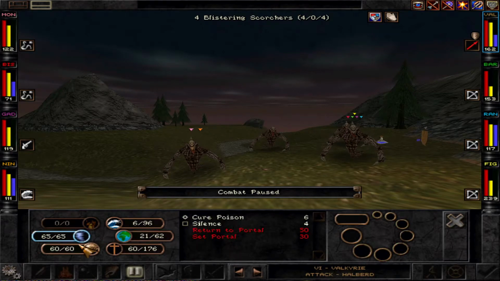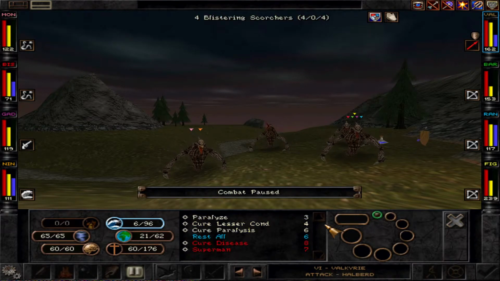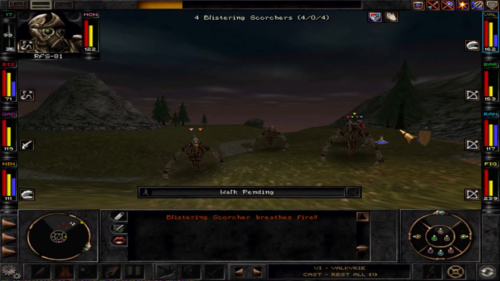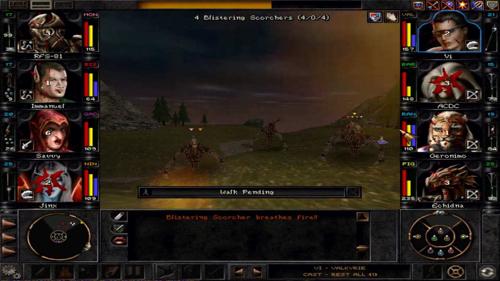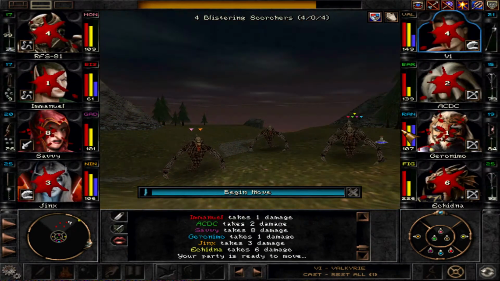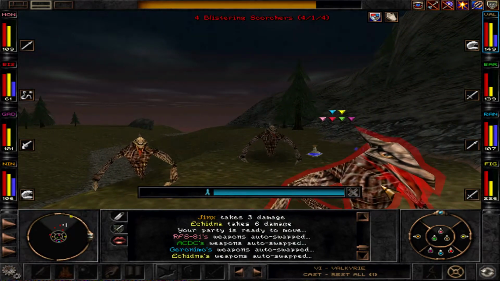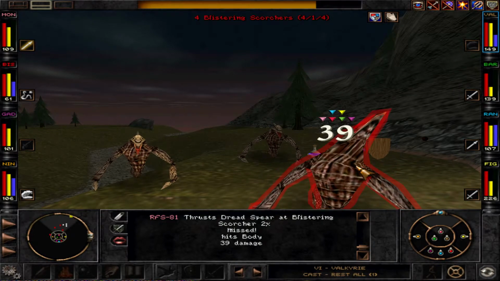Don't need a bless. Oh, we can go for a small restore. Yeah, then let's do that. Instruction confirmed. Now, moving in very soon. The blistering ones. Exterminate. Here we go.